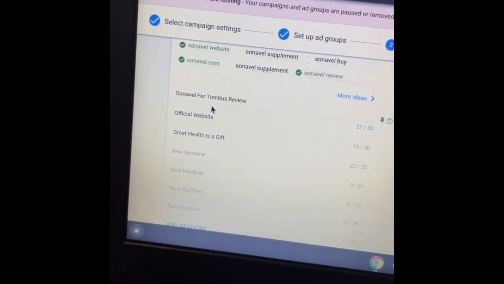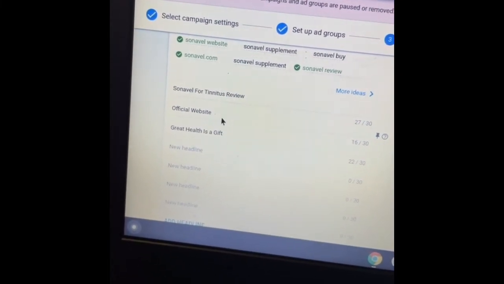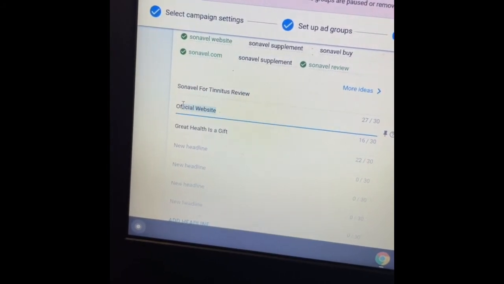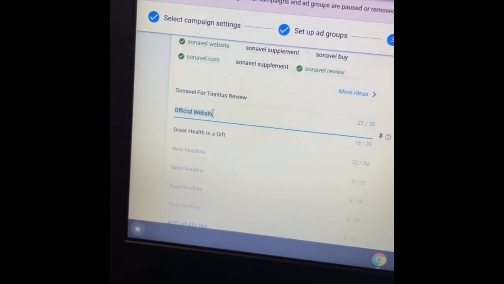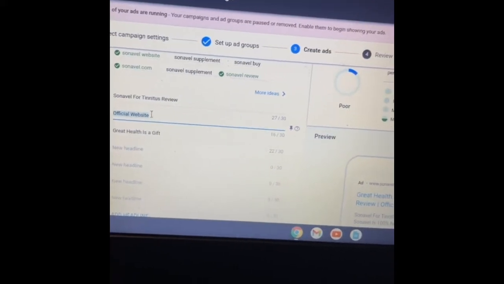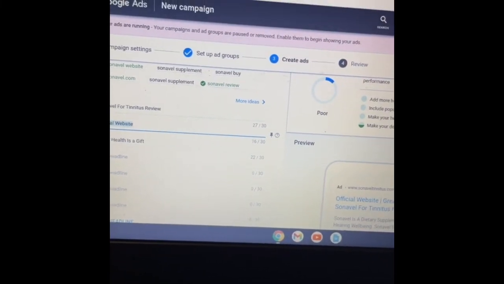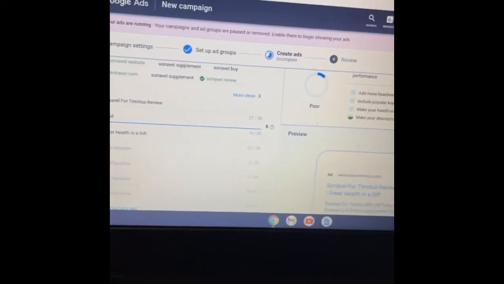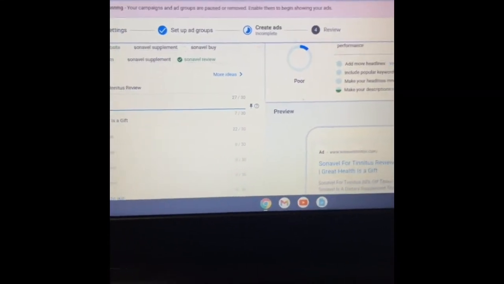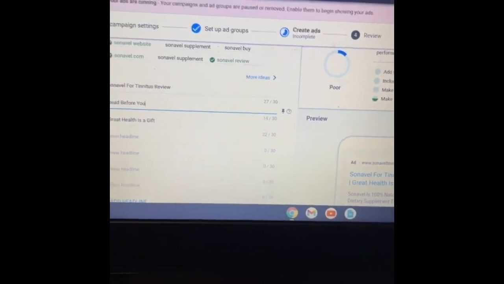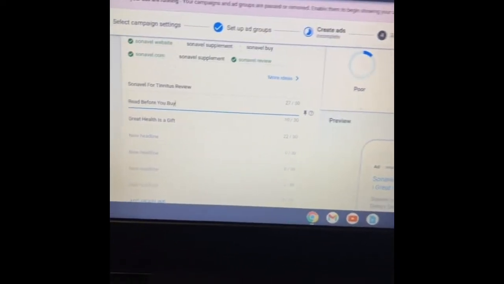Okay, once you hit continue with Google Ads, they already have ads made for us. So Centerville for 1090s, review. We can put read before you buy.